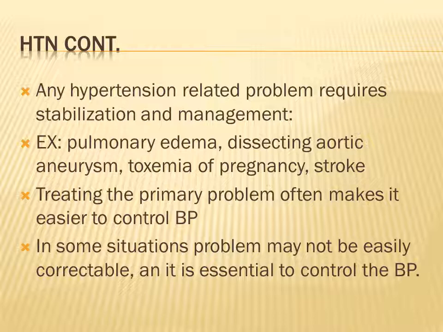Well, our biggest concern for pre-hospital treatment is with the extreme hypertensions. When we have that patient, we want to try as best as we can to stabilize them, because if they have pulmonary edema, aortic aneurysms, toxemia, pregnancy, or stroke, that hypertension exacerbates the problem. So normally if we can treat the problem such as pulmonary edema, remember your pulmonary edema patients have hypertension, if we're able to treat the pulmonary edema, we may actually negate the hypertension.